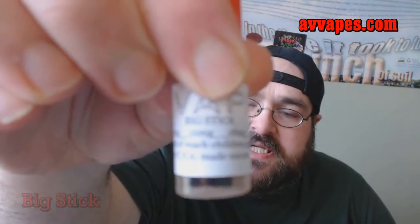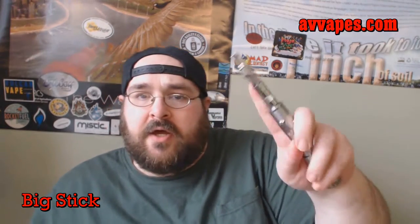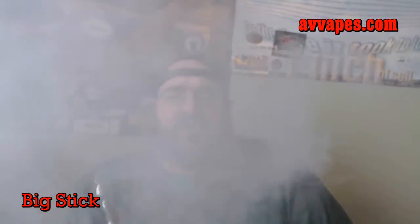We have Big Stick. And I have that loaded up in my Thor tank that's on my SVD. Now this is 1.4 ohm dual microcoiled cotton wick, and we're going to fire this at 15 watts. Now, Big Stick.